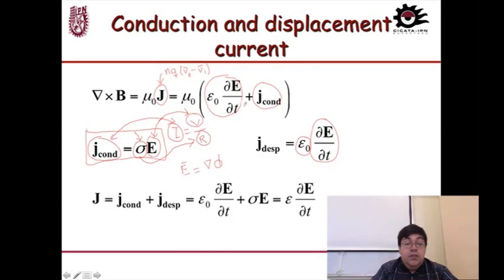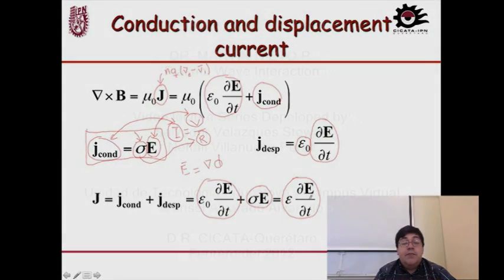So going back to the total current density, I can write it as the sum of the conduction and the displacement. So it's going to be the sum of the pure displacement current and the pure conduction current. But if I choose to describe my medium as just a dielectric with an effective dielectric constant, I can write it as an effective dielectric constant, epsilon, not epsilon naught, which is the vacuum. I choose to write it as epsilon and multiply that by the time derivative of the electric field.